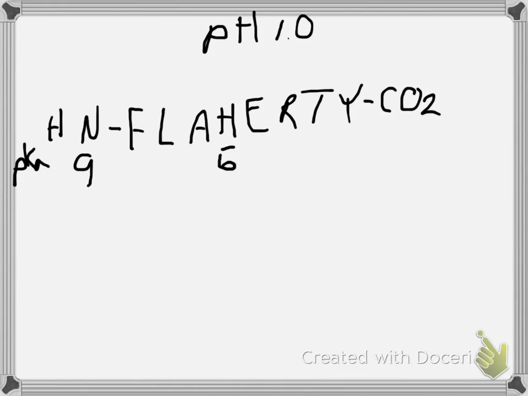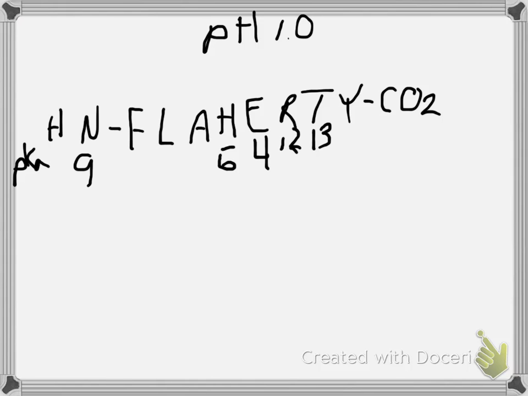It's a terrible 6. E is glutamic acid. It's got a pKa around 4. Arginine has a pKa. Remember, the side chain of arginine is a guanidinium group, a central carbon with 3 nitrogens attached to it, and one of those nitrogens attaches to the rest of the side chain. So its pKa is around 12, so 12.5. And then T is threonine, and threonine is a polar side chain. It has a hydroxyl group as part of the side chain, and so it's got a pKa of around 13.